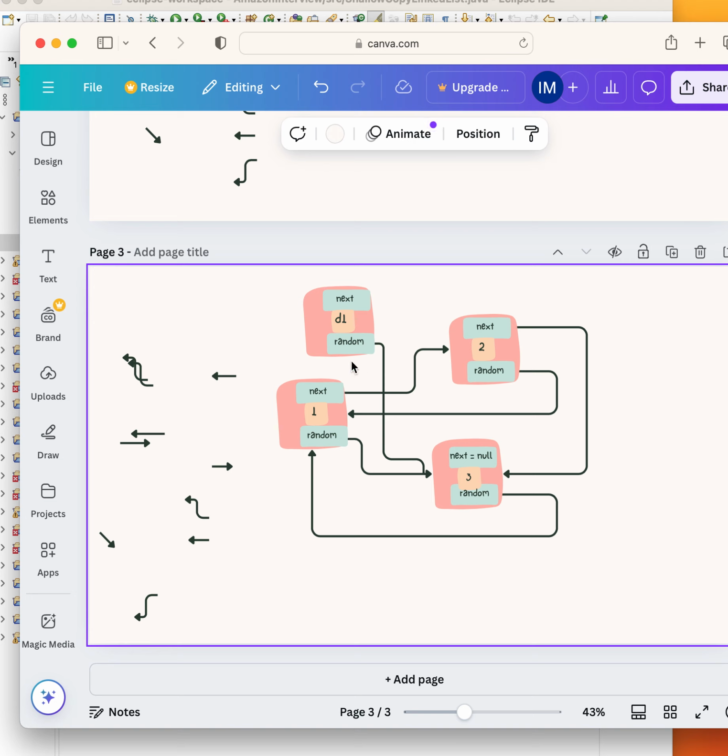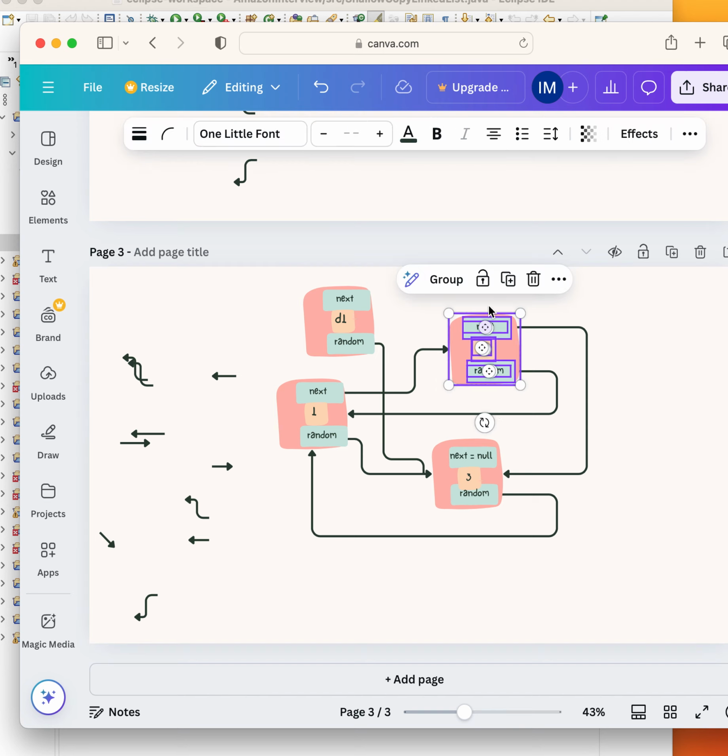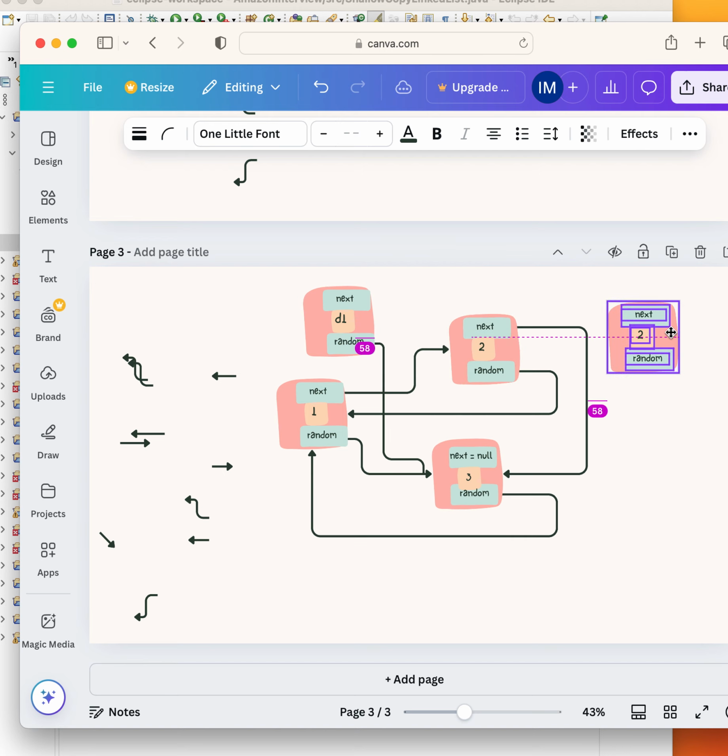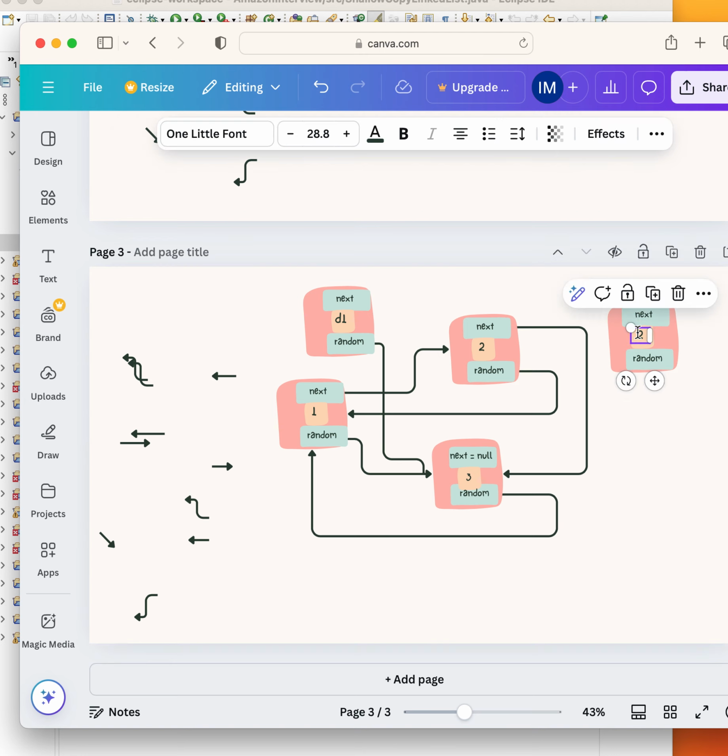And the random copy of the, not the random copy, I'm sorry, I got distracted. So here I am, and what happens to the random pointer in the second node? Here again we are having a copy of the second node. We are going to call it D2.